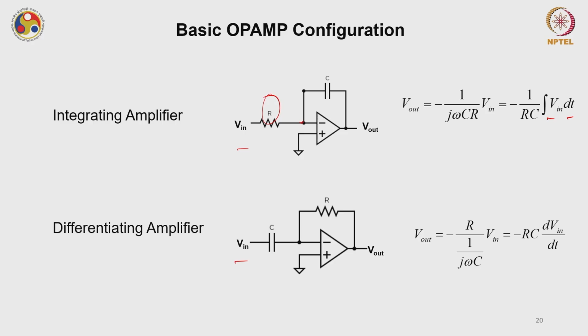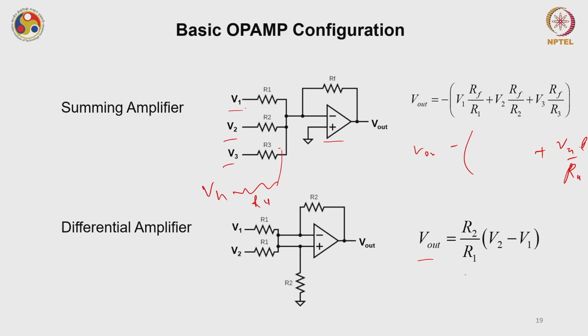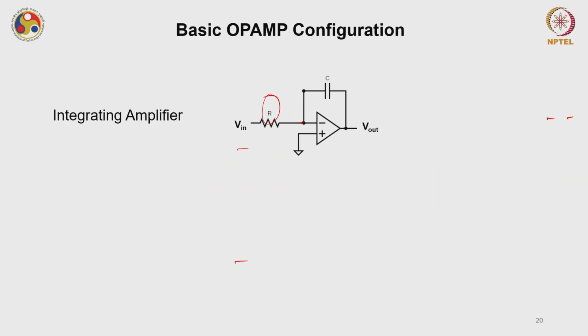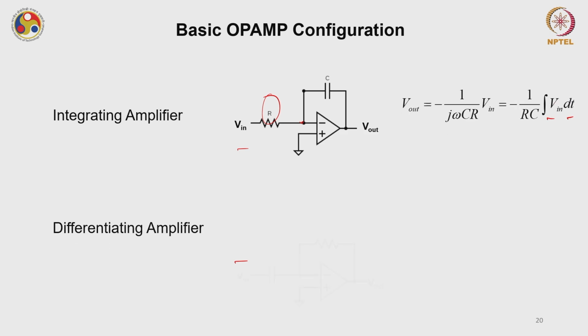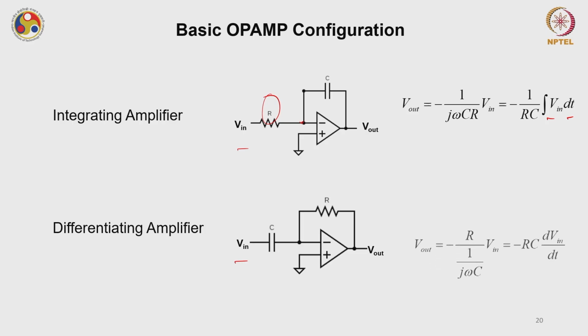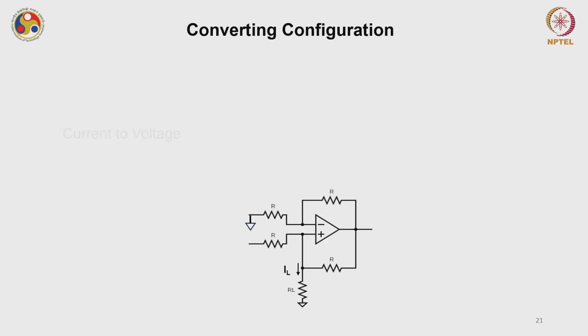So we have seen that this op amp can be used as a summing amplifier, it can be used to find the difference, okay. It can also be used for integrating the input voltage, and it can also be used for differentiating the input, okay. So the output in this configuration where this resistance has been replaced by capacitance and capacitance has been replaced by resistance, I have this V out as minus RC dV in by dt. So basically this V out is directly proportional to dV in by dt, and you are getting the differential value, okay.